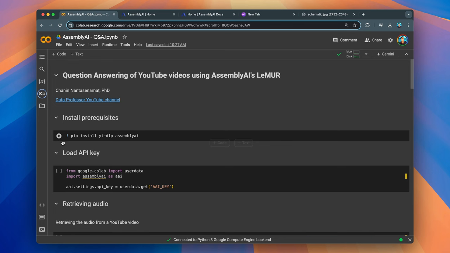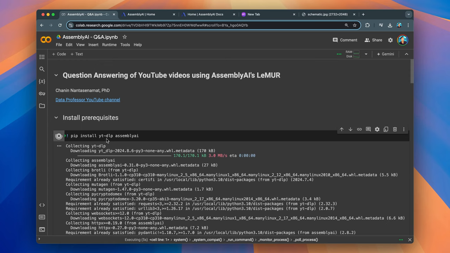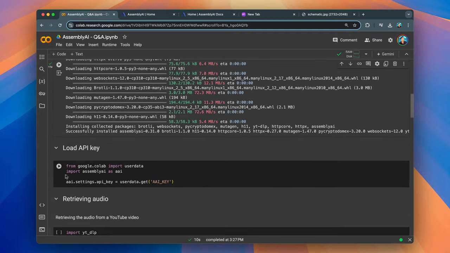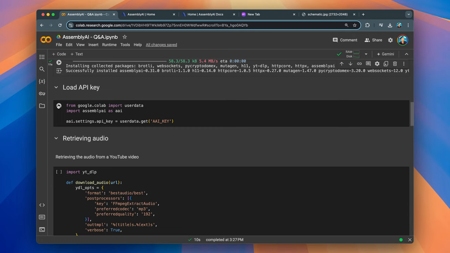So let's begin. Let's install the prerequisite libraries. Here we're going to install yt-dlp, which allows you to download the YouTube audio file. And then we're also going to install AssemblyAI. You might notice that in prior videos, I have already made tutorial videos on using AssemblyAI for transcribing audio files. Before, it was API access to AssemblyAI's platform, but for this tutorial, we're doing that using the Python library from AssemblyAI. And so here we're going to load in the API key into aai.settings.api_key, and then that will allow us to access the model.